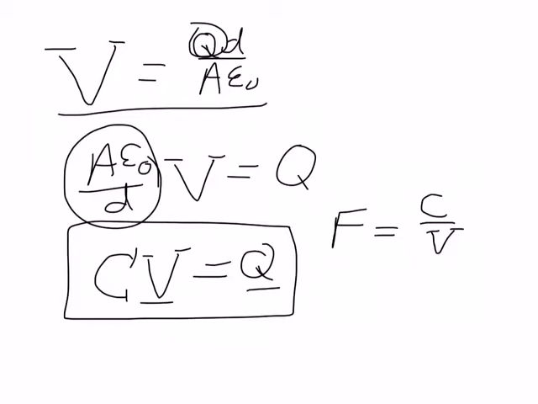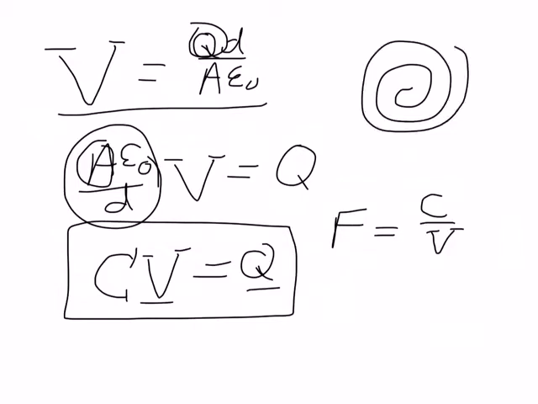Now, I can change the capacitance of my capacitor three different ways. The first way, I can make the plates bigger. One way you can make plates bigger without getting crazy about it is to roll the plates up into kind of a jelly roll, spiral from the side. So they're a long cylinder from the outside, but inside you've got these plates wrapped up around each other. If I make D smaller, if I get the plates closer and closer together, the overall capacitance goes up as well.